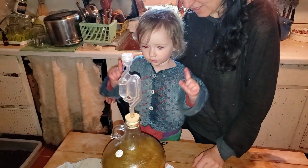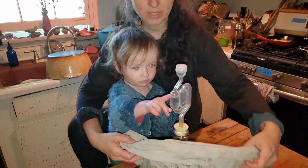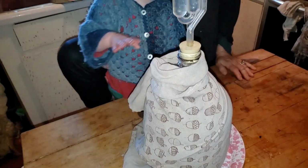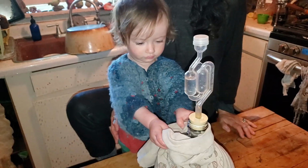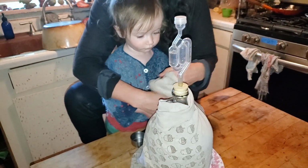See those bubbles? And we'll put the cloth back around it just to block out the sunlight. Keep that on it for now.